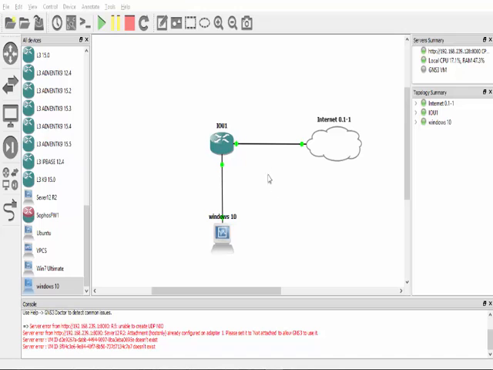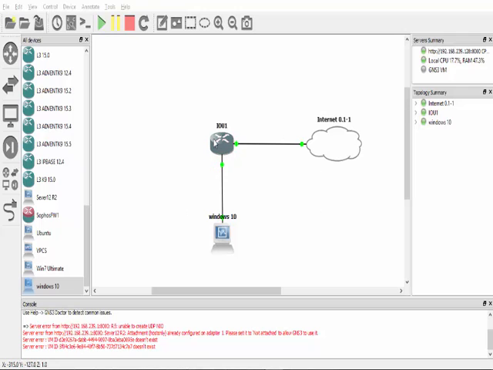Now, I did mention in my previous video that you could just connect endpoints directly to this cloud and pick up DHCP, and you're pretty much away onto the internet. However, playing with it a little bit more, I found that there is an issue when it comes to wanting to connect an extended network beyond.